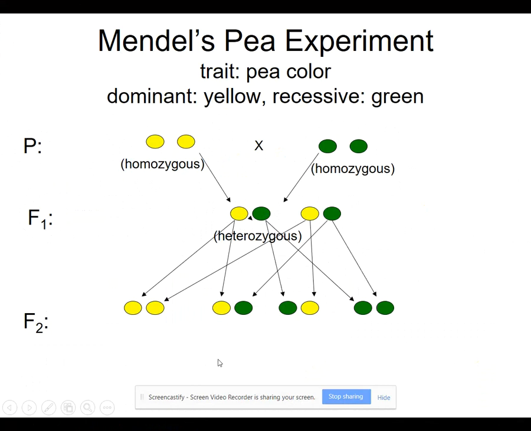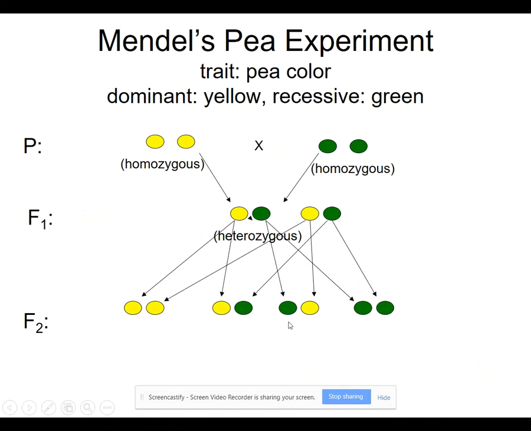This is Mendel's findings in the F2 generation. If you remember, 25% of the time, the green recessive trait reappeared. And here's how that works. So parents could produce an offspring that is homozygous dominant yellow. So 2 dominant forms of the gene. They could produce a heterozygous individual. This one would also appear yellow because the dominant allele is present.